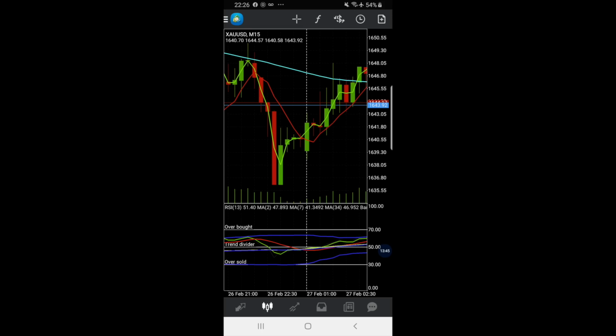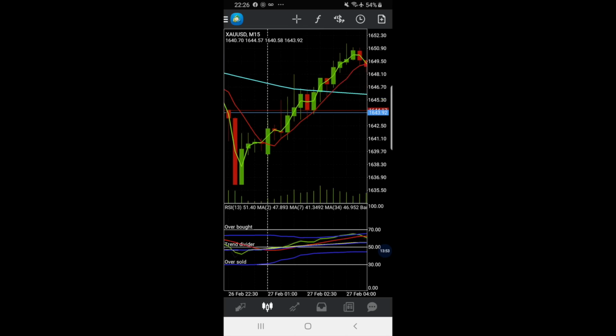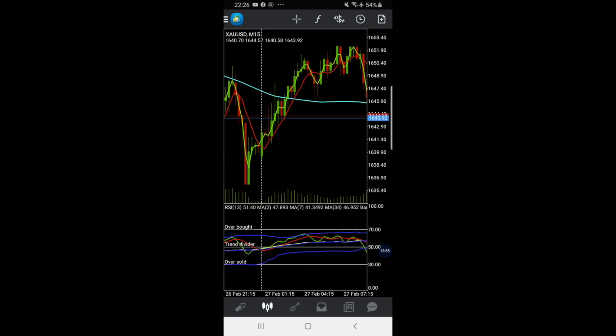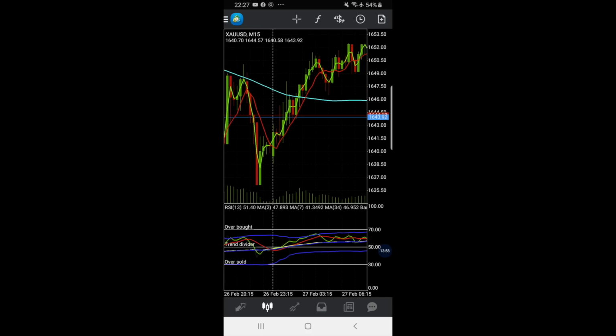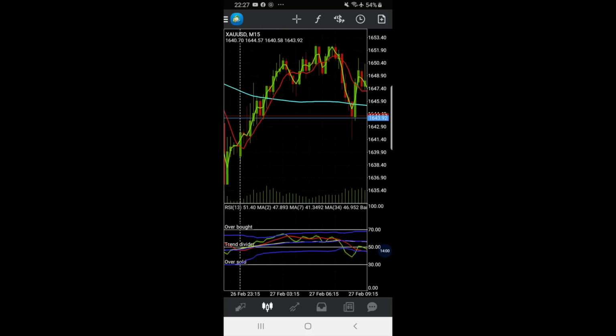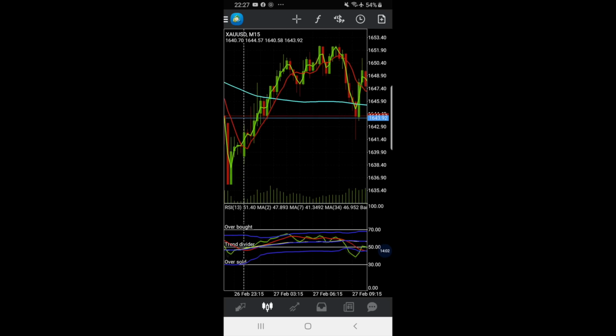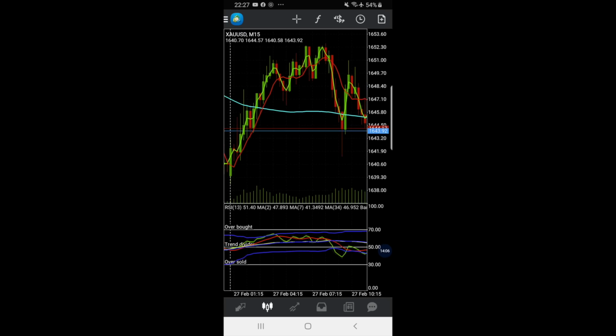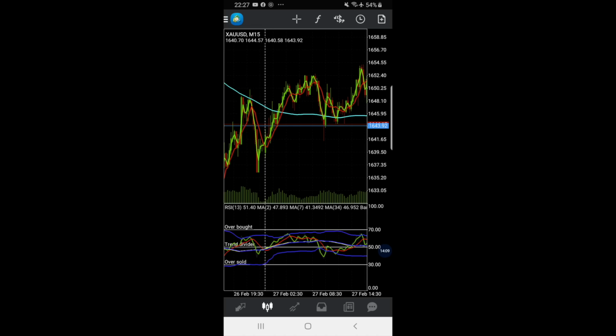And if it does that, you could either be in a lot of profit, or you can be negative a lot. You could be really deep in minus, which you don't want to do, because it could take a whole day before the market gets back to where it should be, which will be level with where you started. So it could take 24 hours for you to get back into break even, not even profit. Sometimes it can even take 2 days. It just depends what the market wants to do.